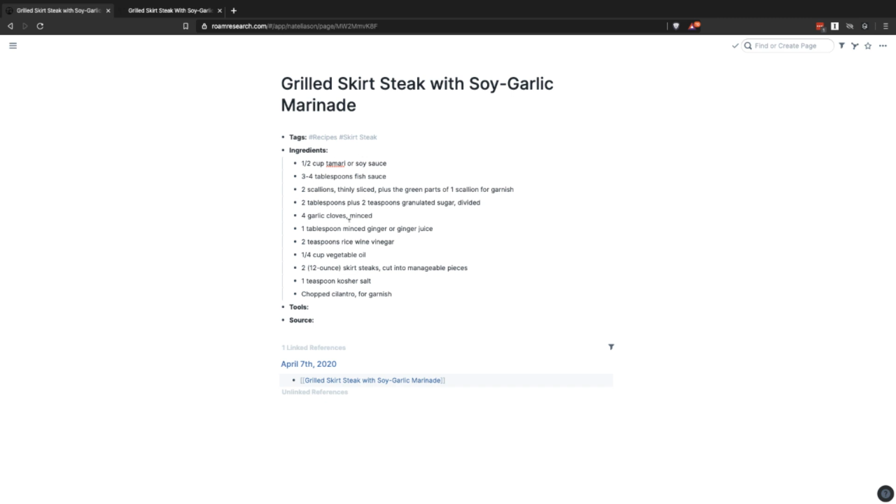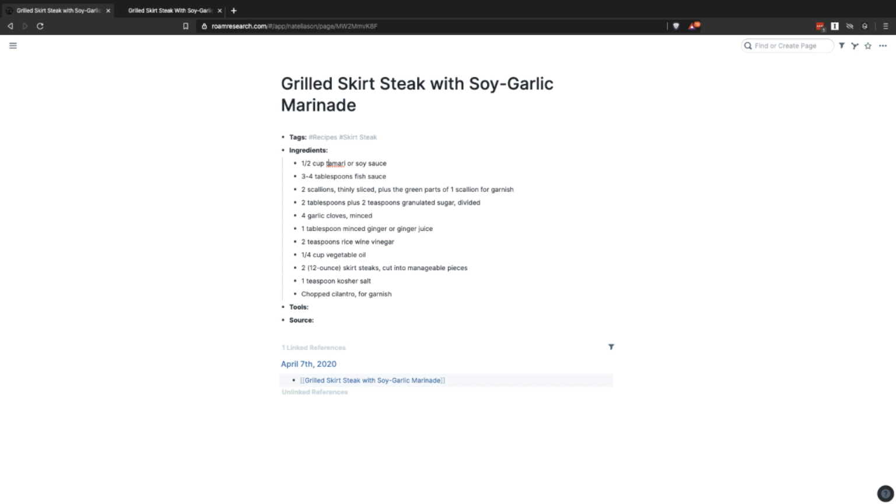So you can do it two different ways. You could put it all in one line. And the benefit of that is that the queries will be a little more powerful. That's kind of one frustration with the query component right now, that you can't query stuff on multiple lines. I'll show you why that matters later. But by doing this, it's a lot more visually pleasing and a lot easier to read when you're actually trying to cook. So to me, this is totally fine. This is how I'm personally doing it. But you could just do it all in one line if you want to make it a little more searchable.